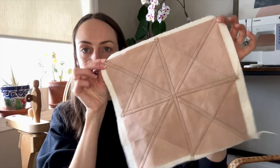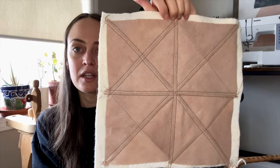I've also been working on this little quilt project. It's not really a quilt. I think I'm gonna be turning it into a bag, but I basically had some more of this type of fabric that used to be, I think, a tablecloth. It was very similar to that. And I had some leftover dye from when I was naturally dyeing some yarn. So I kept some of the dye bath from that, and then I naturally dyed this fabric. And I just cut them into 4x4 squares and then cut them diagonally.